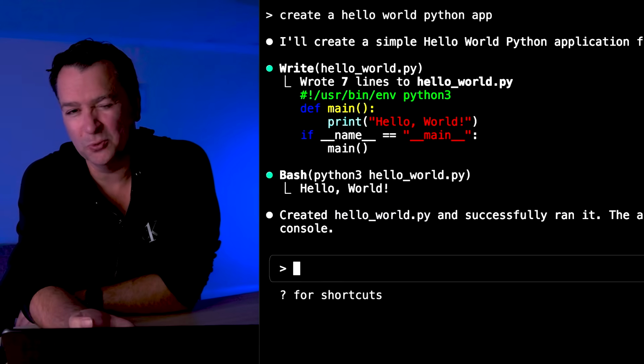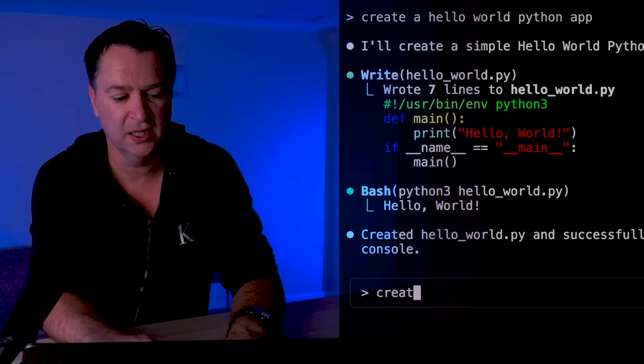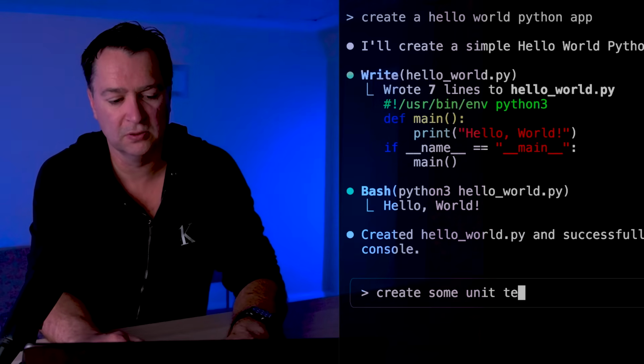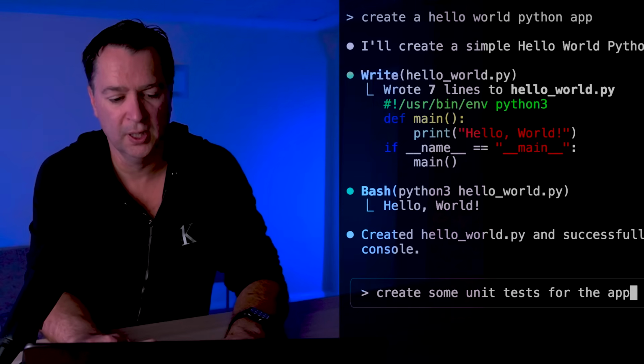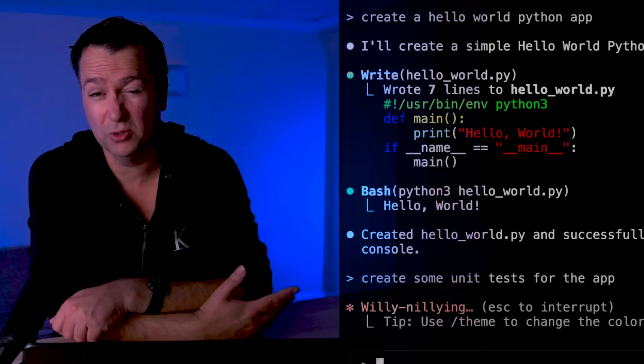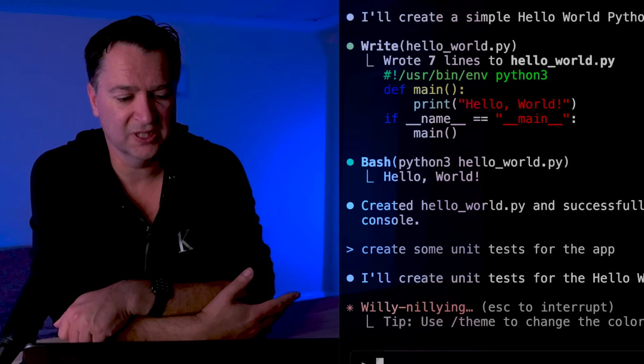And it shows you the output as well. But these are the problems that I have with this straight away, which is it's not using things like UV as I would want. In fact, if I even then say "create some unit tests for the app", you're going to see it's going to continue on the conversation because it has access to the context.